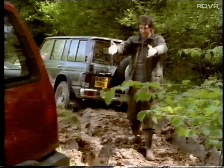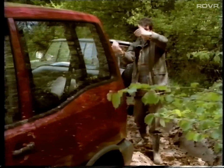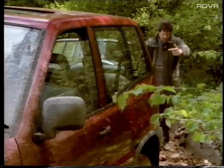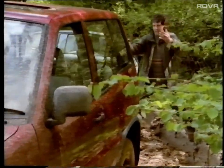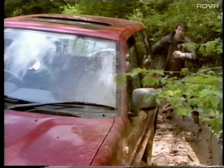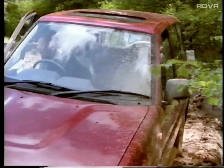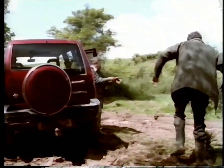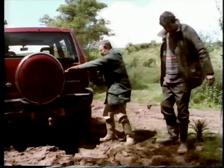Obviously, we don't want his tyres to go into the ruts I made, so he's straddling this right-hand rut. Over a little bit, David. That way a little bit. That way a bit. That's great. Let me just check the front wheels. You're all right. Keep coming back straight on that line. Back you come. Oops. Just lost the front, I think. Come back a bit further, see if you can get out of it. Oops. Well, I'll try from there. All right. Well done. I think that's about as far back as you want to come, isn't it? Yes, no further. It's quite muddy, isn't it? Right, let's get the rope out.